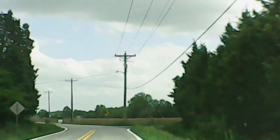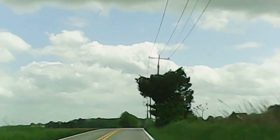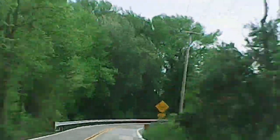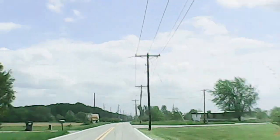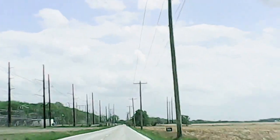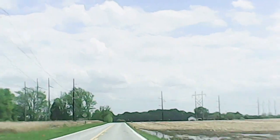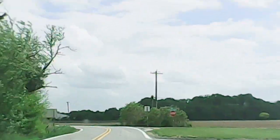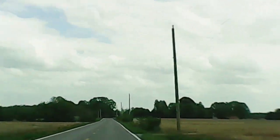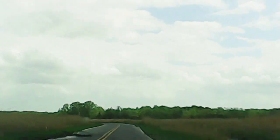Probably the most interesting thing that happens in this video is when we go through one of these little tree-lined corridors — not a condor, actually a buzzard of some type — flies in front of the camera for a few moments. We scared him off of his lunch, which was a raccoon. There's also a big grain elevator to our right. A lot of people are growing corn here. It's at the end of spring — May 1st when we took this drive — and probably in the next few weeks most of these fields will be planted to corn. I saw a few planted to wheat. And yep, there's the bird.